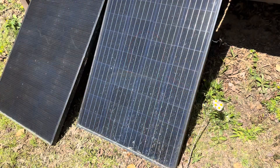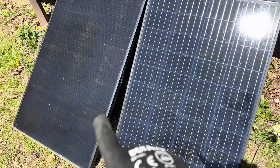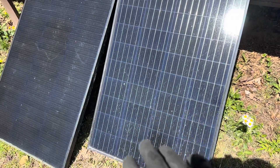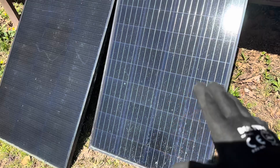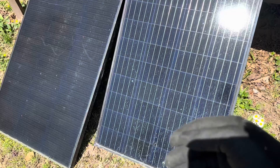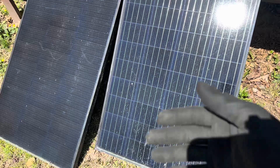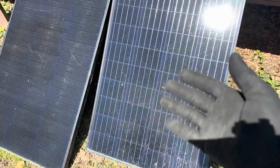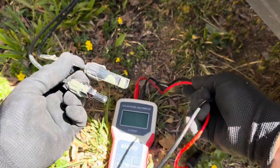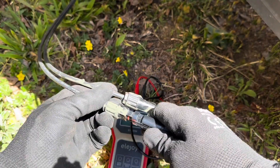We've got a couple of panels set up outside — a 100-watt flex solar panel and a 150-watt Eco Worthy. I'm going to use the Ella Joy meter to test the output of both panels; they've been out in the sun for the same amount of time. This is a real use-case scenario: if you're going to buy used solar panels, or if you have a string with one underperforming, you can isolate each panel to find your weak one. Connecting to the 150-watt Eco Worthy first — make sure polarity is correct.